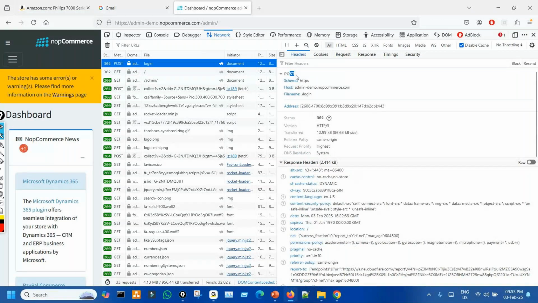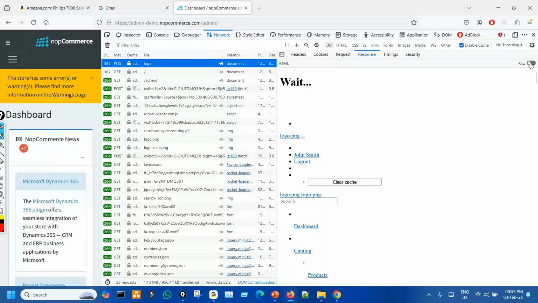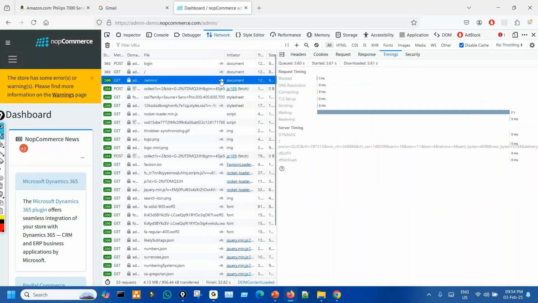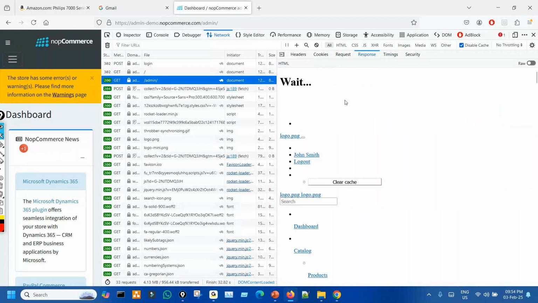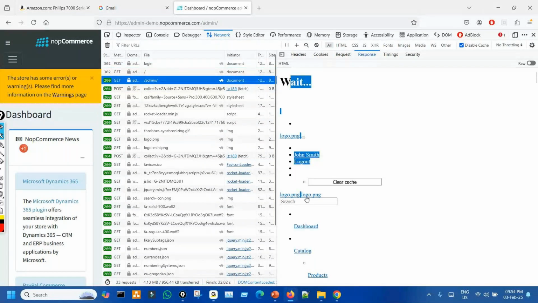The type was 302 redirecting. Okay, and redirecting requests do not have a response, so it will not be having any response. Here it is showing a response, but it doesn't have a response. I'll tell you more going forward. Actually, this response will come for this. The same response is coming for this. Okay. See, same, no? The above request, and if I'm clicking on this request, it's the same. Okay, it's not changing. So actually, all 302 requests don't have a response.